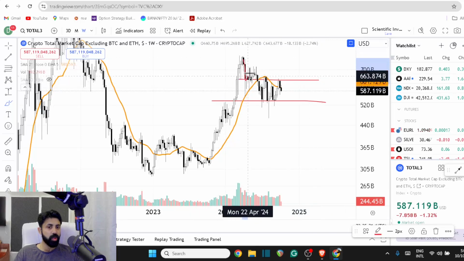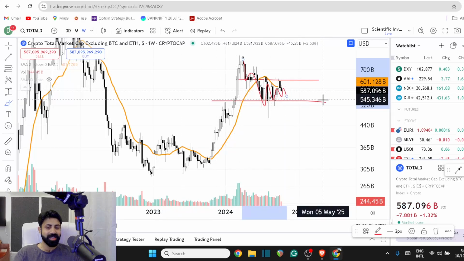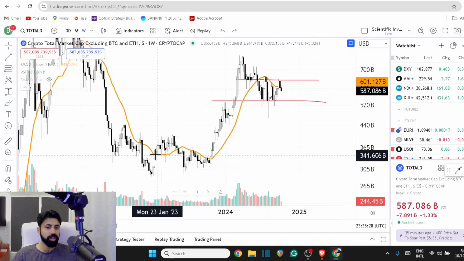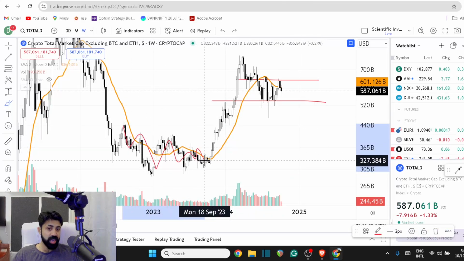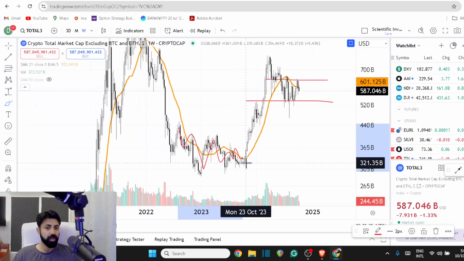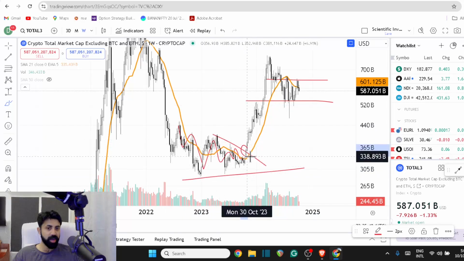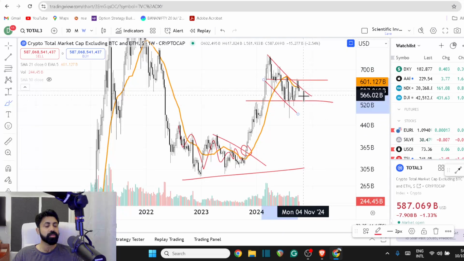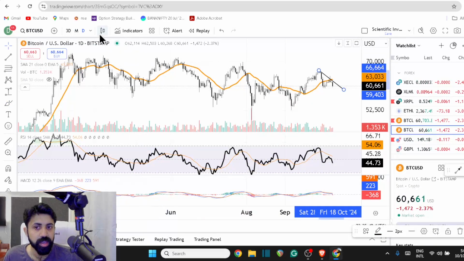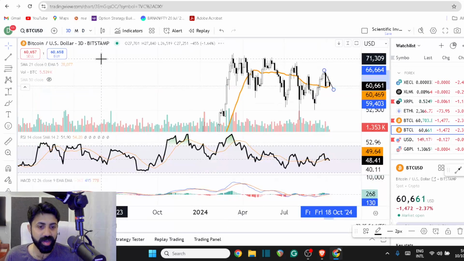Now here you are, you're watching the A, B, C, D, E pattern playing out and being choppy inside this. Last time we saw this, it was here. And that was the starting point for this run up. The entire market cycle started from there. So this kind of a breakout is what we are watching or waiting for here. And as soon as you get one, you start riding. So till that point, you watch the price action to tell you that it is reaching a support trend line.